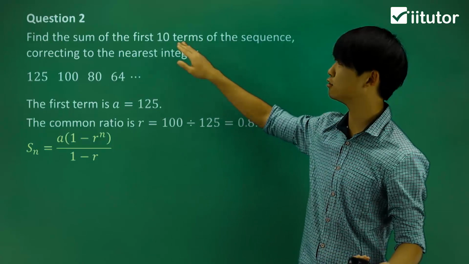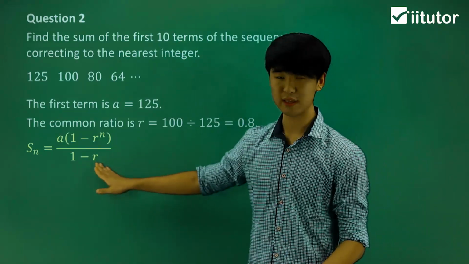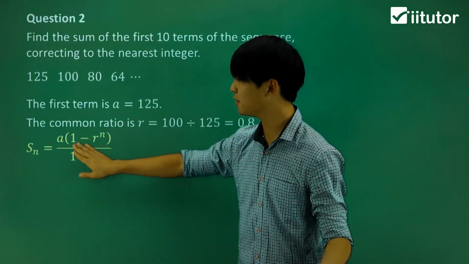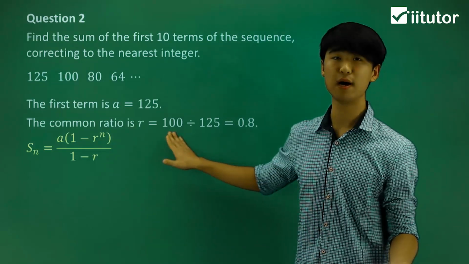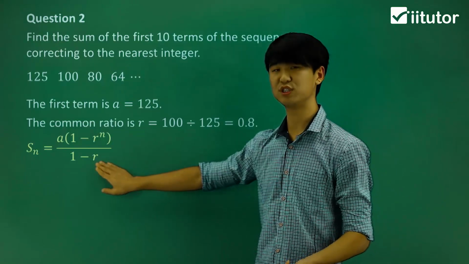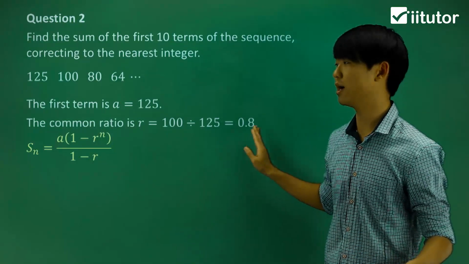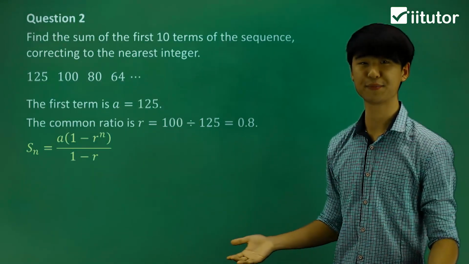Then let's sub it all into my sum formula, where I know n equals 10. Take a look, I used the other formula where we multiplied top and bottom by -1. It's the same formula, but I used the second one. The reason I do that is because my common ratio is 0.8, so it's less than 1. So 1 minus 0.8 is going to be just a nice positive number. That's why I'm using this side. Again, I could use the other one. They're both the same thing.